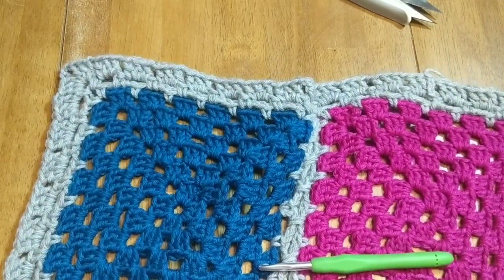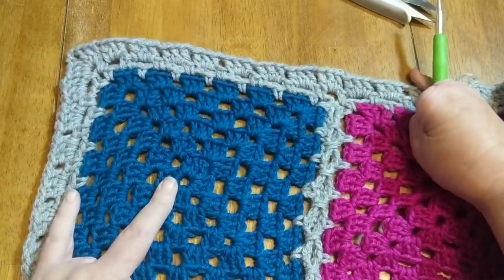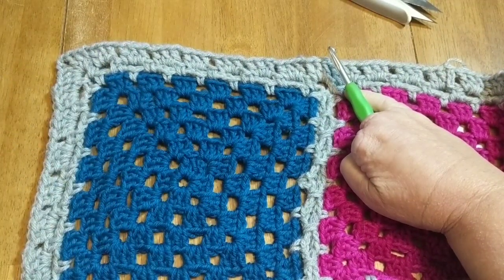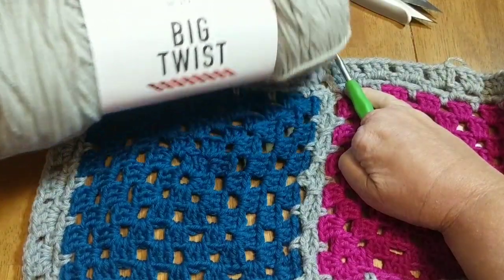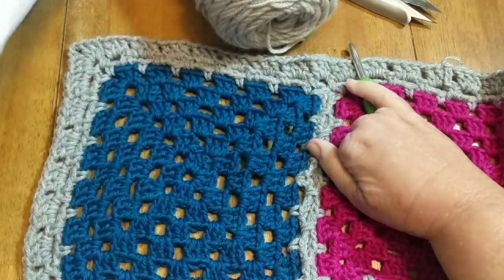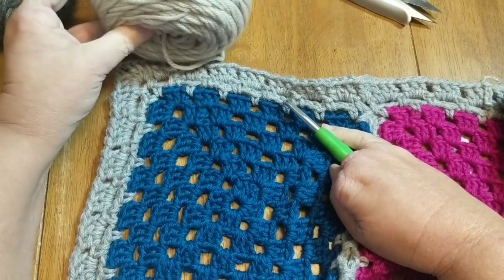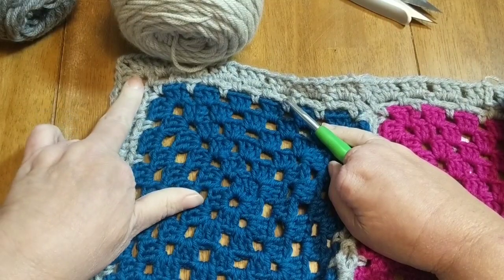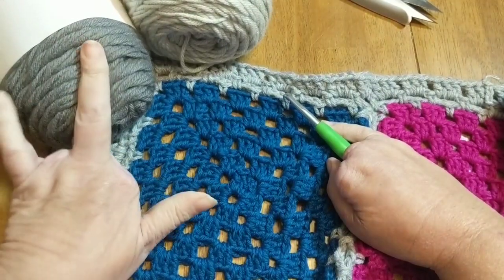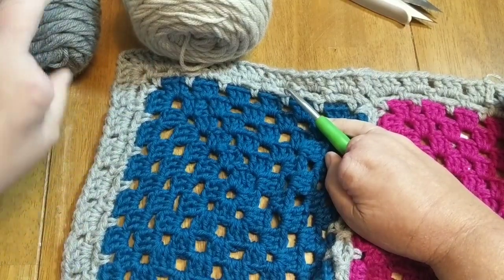So for me, I want to do several rounds for a border. I don't know exactly how many. I'll know I'm done when I'm done, right? So I used this and it's not enough, so I'm having to change. Connie sent me this Big Twist in this color gray, and she sent me Big Twist in this darker gray. So I think what I'm going to do is use this lighter gray and go around this a couple of times, maybe two rows, I don't know. And then I'm going to add the darker gray and do a row or two of it as a border.